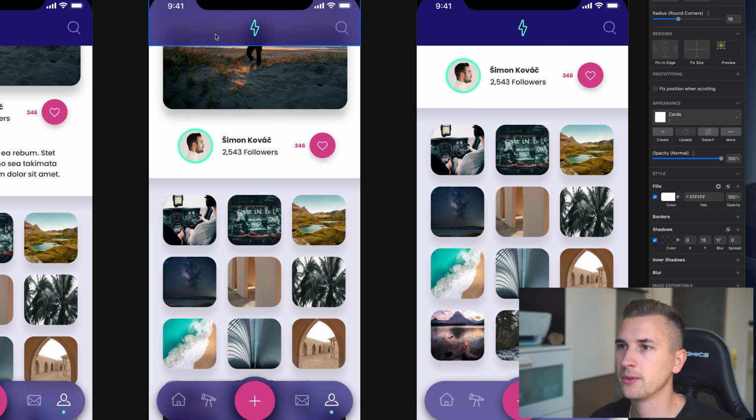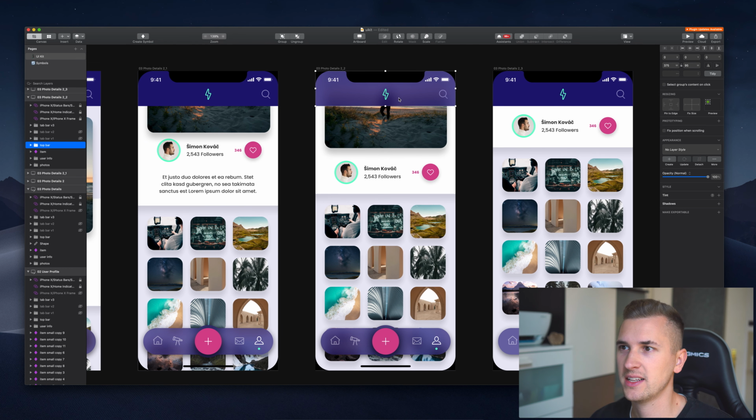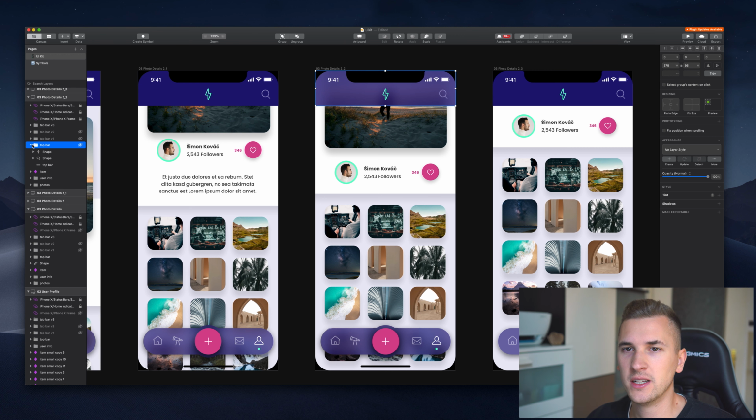And then we can analyze our document even more. And here, for example, we can see that there's a different kind of top bar available. It's blurred out, it has this transparent effect, and that comes once the user is scrolling the UI. So what I will do right here is to, again, just select our top bar, and then I will create a new symbol.